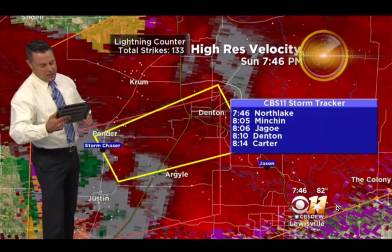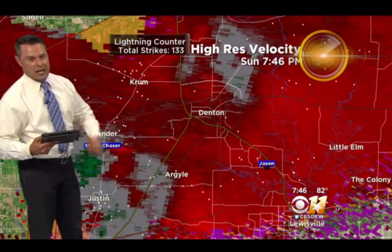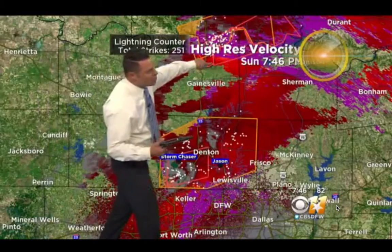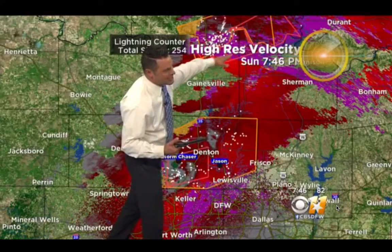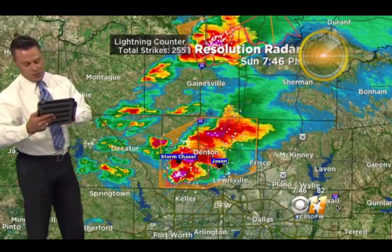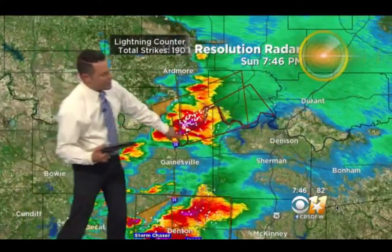Another cell. We haven't been watching another cell up to the north. We haven't even had a chance to watch for that yet because we wanted to make sure that we were tracking this. But we have another tornado warning just to the north. Again, it's the northeast side of Cook County, possibly pushing over to the state line and making its way to the northeast pretty quickly. So that's where we have that tornado warning right now.